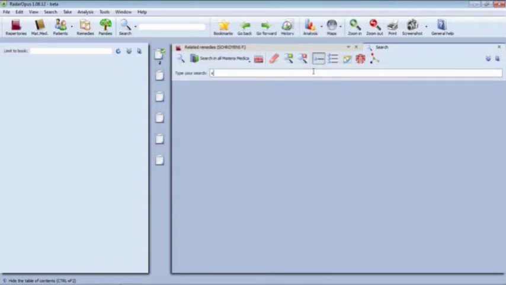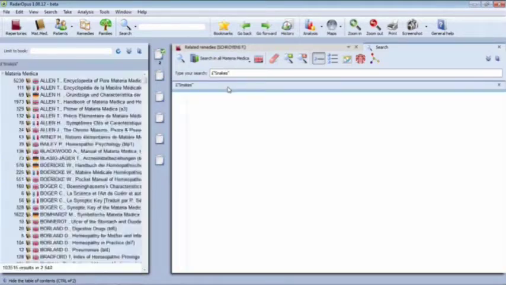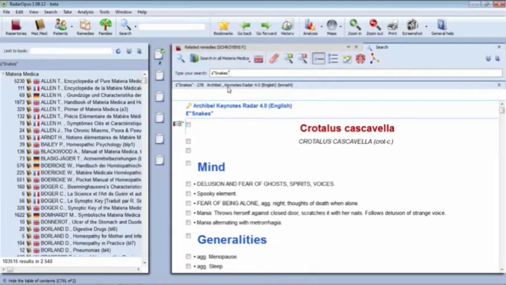So if I typed in snakes, for example, you can see it gives me the options of all the different information about snakes. The first option there in black print, you can see, is searching for snakes just as a word. I want to search for snakes as a family. So rather than searching for the word snake, where I'm getting information like fear of snakes, etc., I want to search for snakes as a family and get the actual symptoms of the snake family. So I click enter or click the go search button, and up comes all the information about snakes.